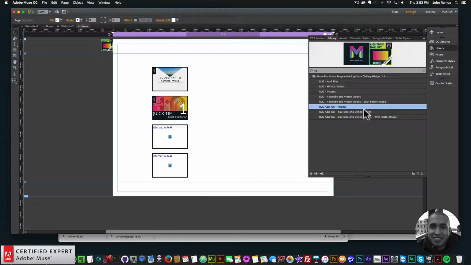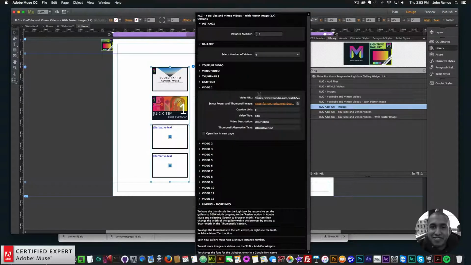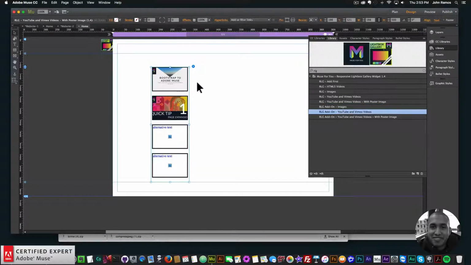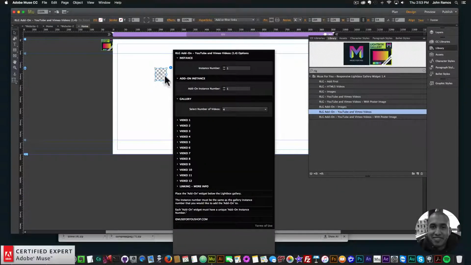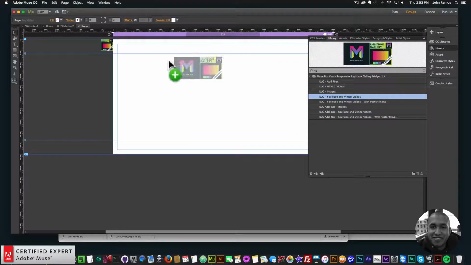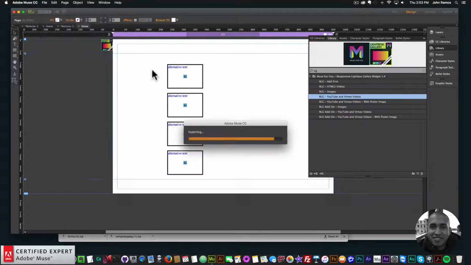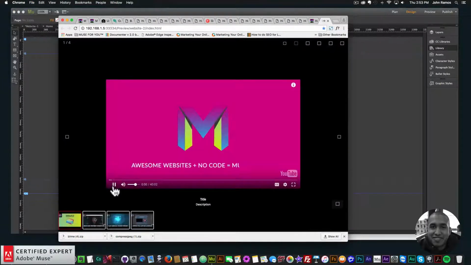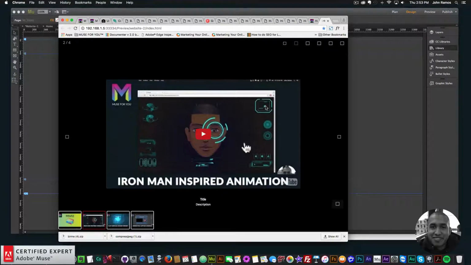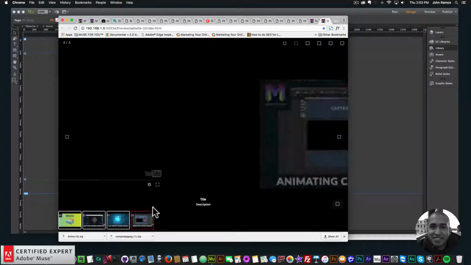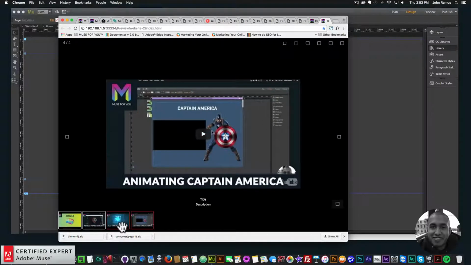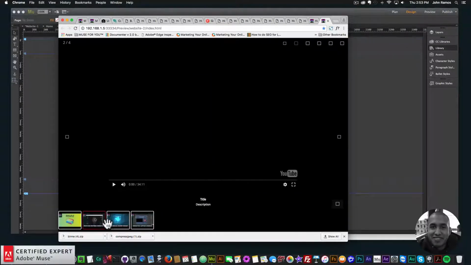So I'm not going to go over all of this again, because it's very similar to the images widget. For this one, you just need to add the YouTube link and the poster image. Or if you don't want to have the poster image, you could just do YouTube and Vimeo videos. And again, I selected the add-on, so let me do YouTube and Vimeo videos. You still need to add thumbnails for this widget, but if I preview in the browser, we can see that it uses the video poster image, which is a little bit less quality, but if you don't want to go through and have a poster image for these videos, it would just use the YouTube thumbnail image.